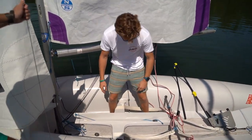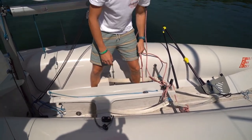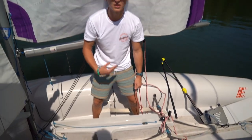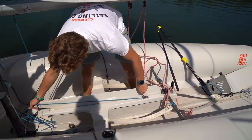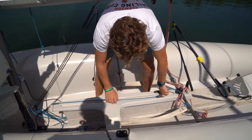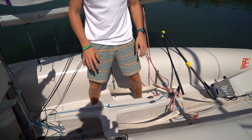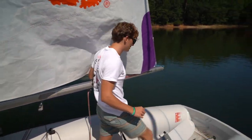I'm going to go ahead and put our rudder and centerboard down, starting with the centerboard. You've got two lines attached to the centerboard — one red and one blue. The red one is what we use to pull the centerboard up, so since we're trying to put it down, undo that red one, pull this blue one, and help it down. Pull it tight through that pinch cleat — now it's not going anywhere. With the centerboard down, this boat's going to be a little more stable. It's a good place to always start once you get in the boat.